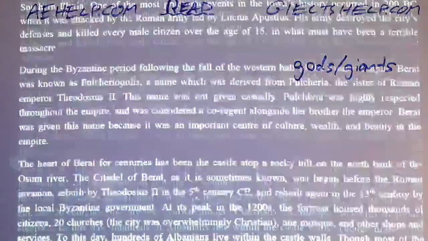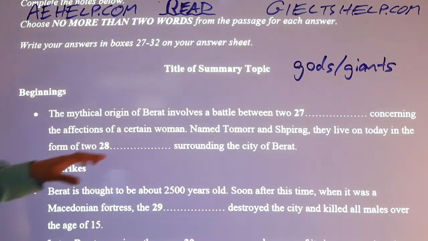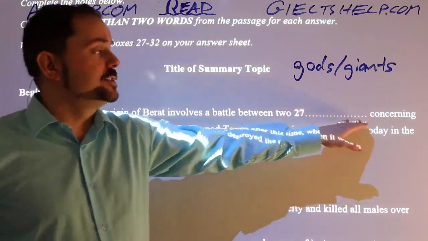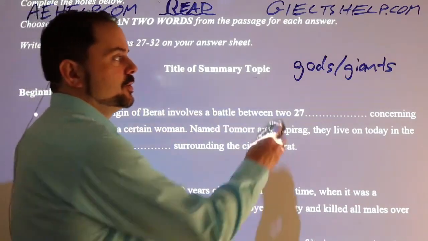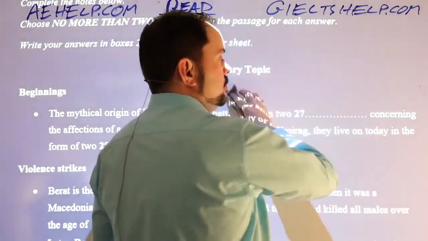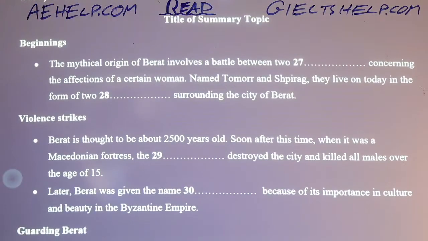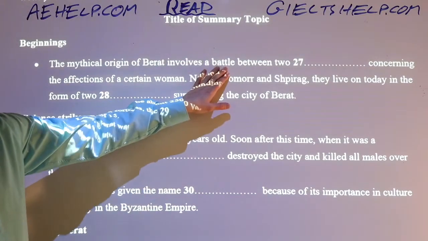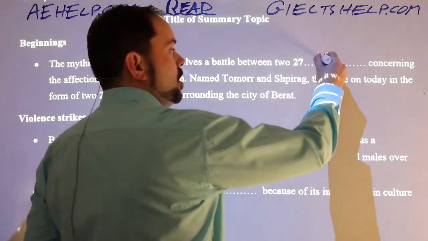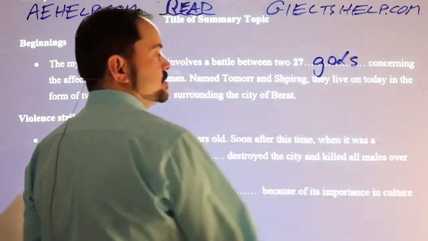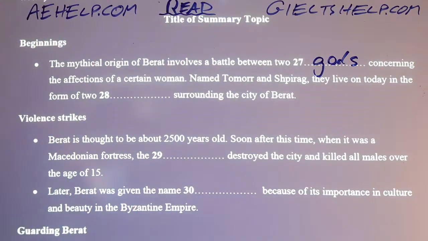The two ancient giants, represented by nearby mountains, killed each other in a battle for the woman's heart. So it's true that giants is an okay answer, and they might give you the score for that. But the better answer is gods, because gods is directly in that sentence. Fight among the gods over the love of a woman. And if we go down here, battle between two gods is fight among the gods. So giants is okay. They will probably give that to you. Gods is a bit more accurate to the paraphrase in the passage, which is fight among, battle between. So I would probably choose gods. The answer key actually says gods, but they would probably take both. Okay. All right.